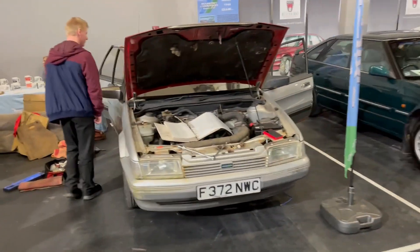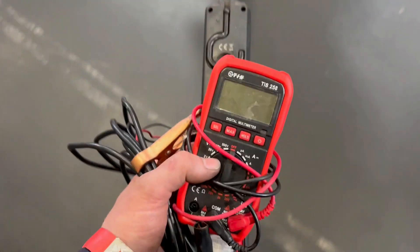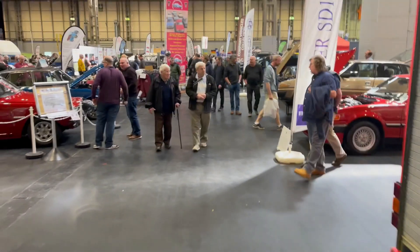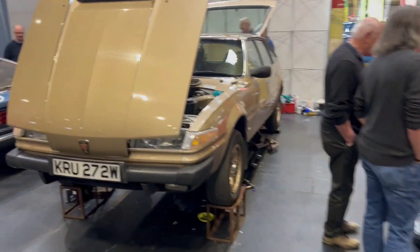I've just been doing wiring on a Montego. The fuel pump wouldn't switch on because there were a couple of dead relays. The owner, Chris - I've met him a few times at MGE festivals and rover shows - had bought a couple of new five-pin relays, but didn't understand that although they have five pins, they work differently internally. One was a make and break, and the other was a switch on two circuits. So we've got through the bottom of that, and hopefully he'll have a running Montego by the end of the day.